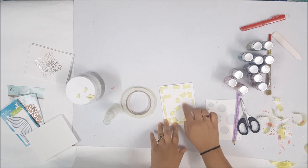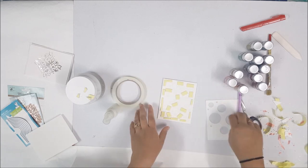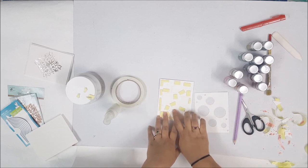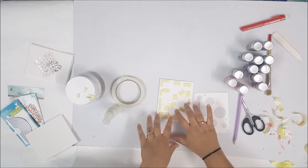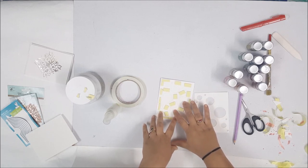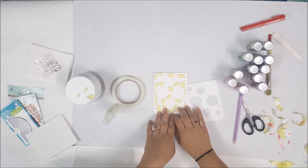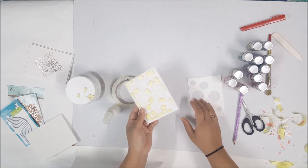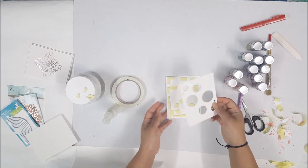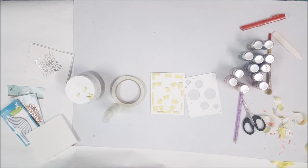I'm going to add the texture paste here and then sprinkle some glitter, and then we're going to wait for it to dry. I have to add texture paste and leave it for 10 minutes. I'm going to even sprinkle some of the dazzle in different colors, and once that is done I'll come back and show you how the base looks and together we can add the front panel. I'm going to do it off camera and I'll be back.